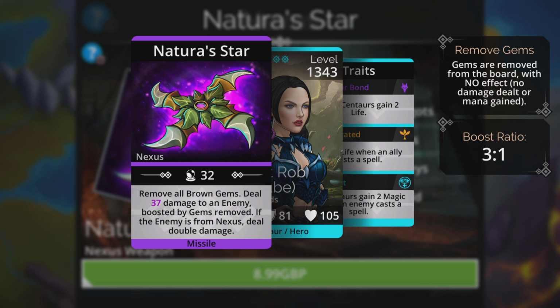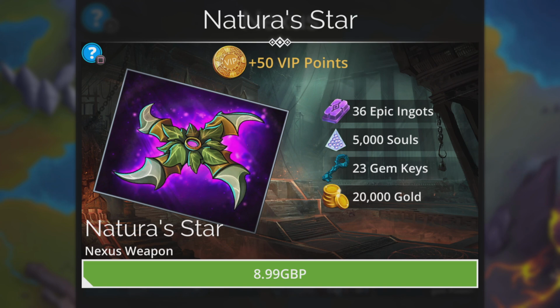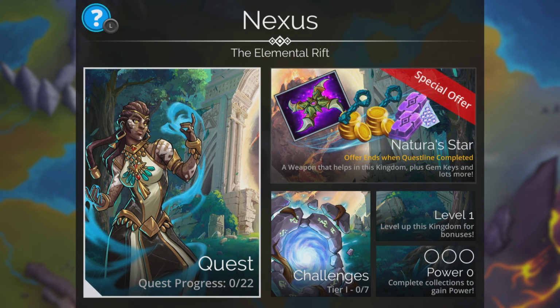So it's very situational. The enemy has to be from a certain kingdom to do decent damage, and even then it's not that great. And they want to charge you, in our case, in the UK, £8.99 for that. Don't bother. That's a bit of a waste of money unless you've literally got money to burn, and that'll pop up in the Soulforge or in events in the future anyway, so no need to actually buy it. So ignore that special offer unless you want to. Up to you, but I wouldn't, and I'm not.